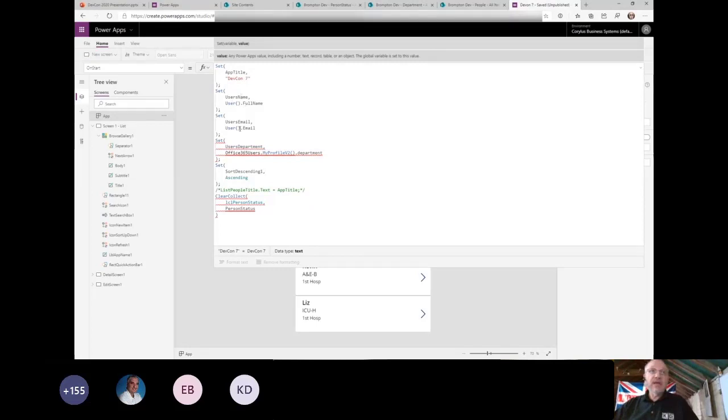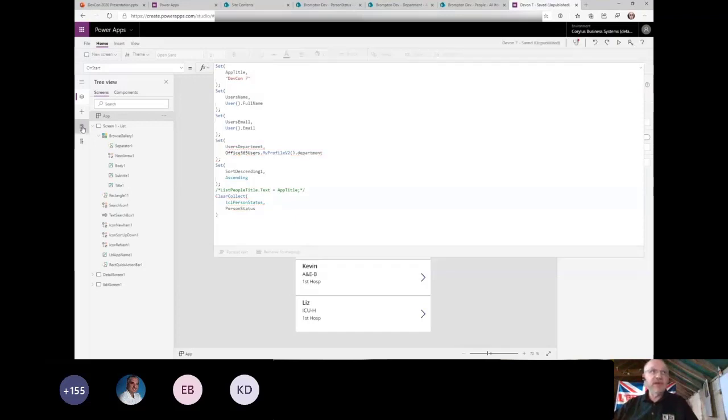I'm grabbing the user's name and the user email, this is the user they use to authenticate when they use the app. So when you install PowerApps on your device, you then start it, you authenticate using your Office 365 tenant, and so those attributes are available to me to use. But there's one here that I haven't got. And to do that, there's an extra data source connection I need, like connecting to a SQL Server or any other database, something like that.